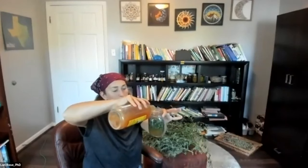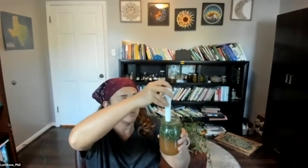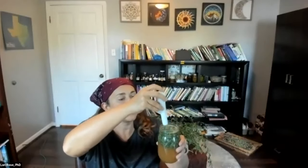I get this question a lot. You do not want to use white distilled vinegar for this. You're ingesting this, so you do not want to ingest distilled vinegar. This is apple cider vinegar. You can use any ingestible vinegar, depending on if you're using this as medicine or for salad dressing that you want flavors with. Then you want to press that plant material down under the vinegar. You don't want anything exposed, because something that's exposed to air will get mold and go bad. So you put your plastic lid on, because a metal lid will corrode with vinegar. Shake it. And there you go. There's an herbal vinegar, and you can use it in 2 to 6 weeks.